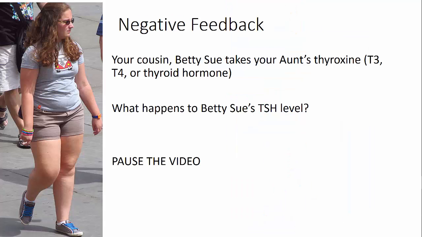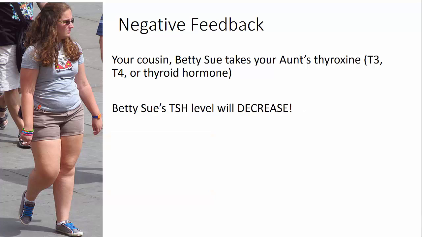To check your understanding of thyroid hormone, let's look at a clinical scenario. Your cousin Betty Sue heard that taking thyroid hormone can cause weight loss. She feels like she could lose a few pounds, so she takes her mother's thyroid hormone. What happens to Betty Sue's thyroid stimulating hormone as a result? Pause the video and see if you can work it out. When Betty Sue takes her mother's thyroid hormone, negative feedback causes a decrease in TSH secretion. Again, if you already have it, you stop asking.